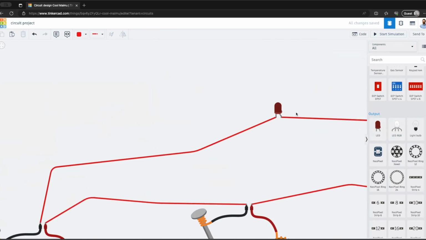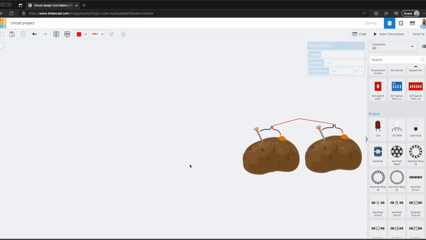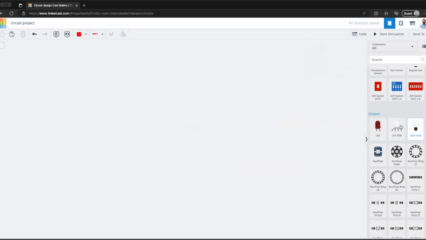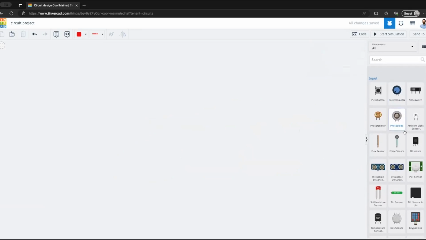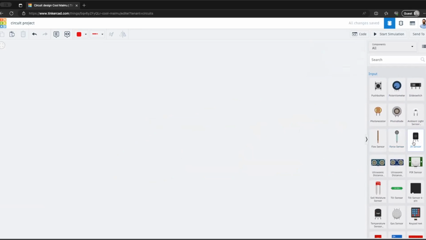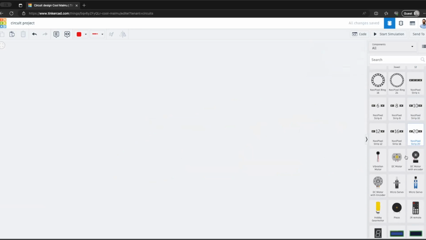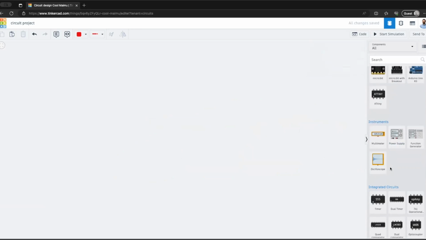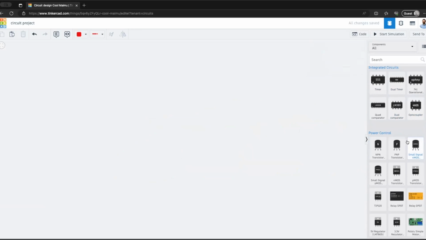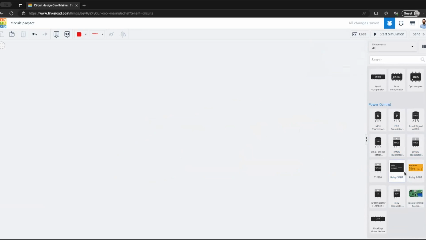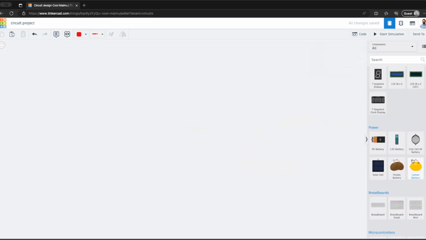So that's really cool. And what we're building right now, everything we've done so far tonight, are called analog circuits, right? So we're using analog components, no digital controllers or things like that or code yet. We're going to get to that. Analog components to create custom circuitry, which is really fantastic. And again, there's so many different components that you can use. There's also a lot of integrated chips, integrated circuits down here that you can use and work with as well, which is great. A lot of different types of transistors and really complex components, relays and things like that. So you can really make a very wide range of projects.